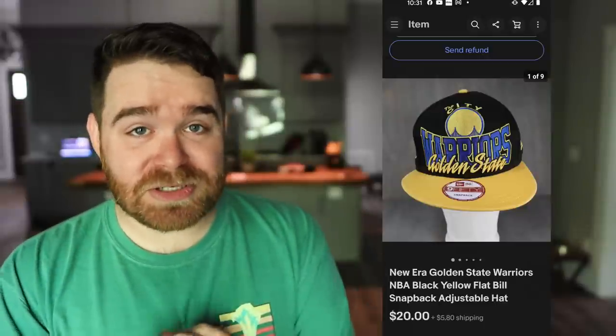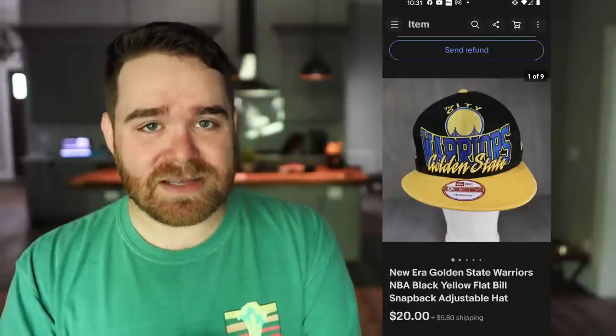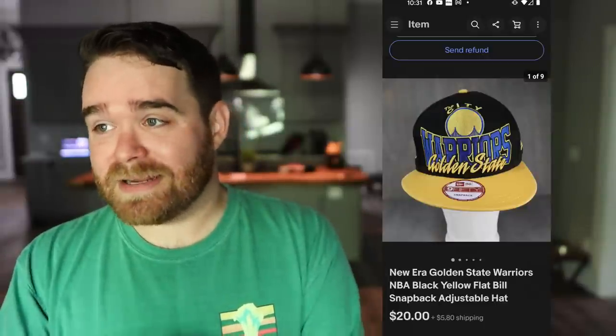But I saw the Golden State Warriors hat and I was like, what about this one? And he's like, $5. If I would have assumed that that hat was $20, like he said for all the other ones, I would have missed out on that deal. So we paid $5 for that Golden State Warriors hat, and it actually has already sold on eBay for $20 plus shipping. We do have some eBay fees and things like that, but we'll probably end up making like $12 or $13 in profit, and it sold in less than 48 hours. It was a super fast seller as well.